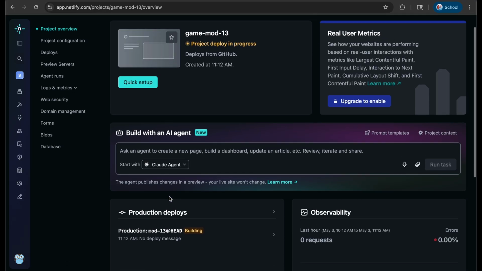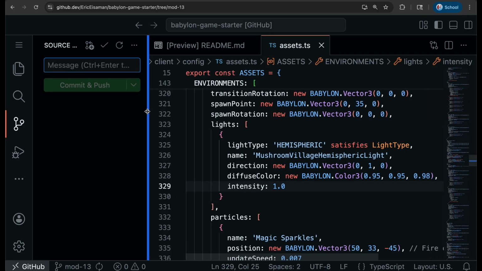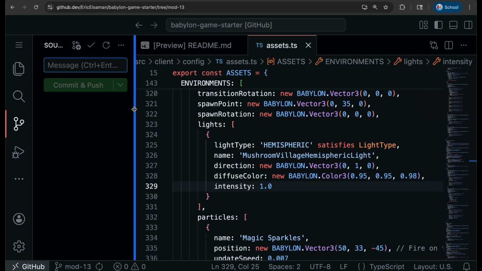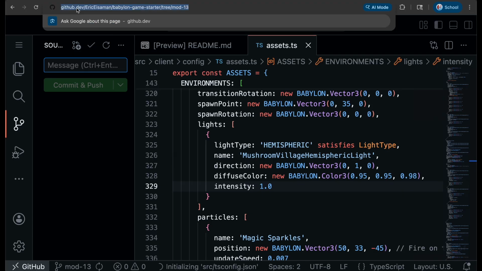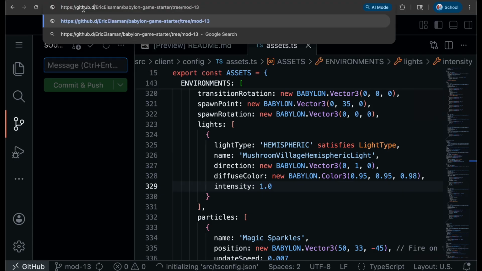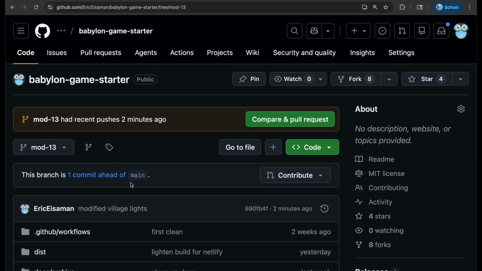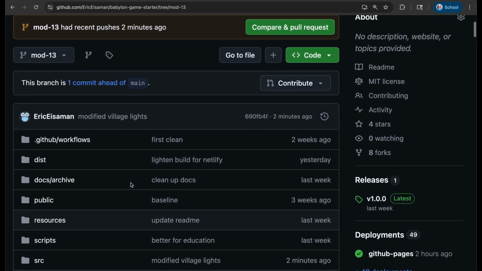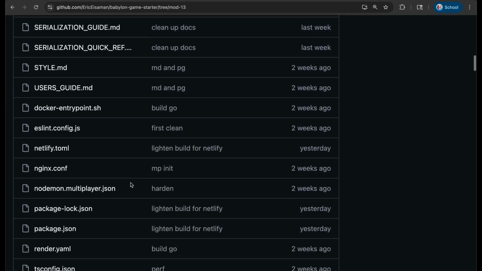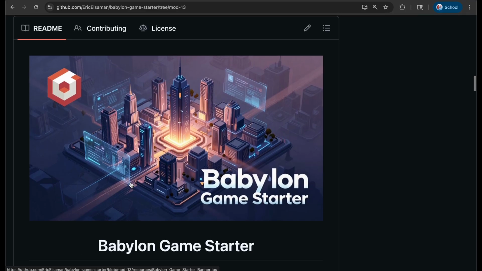And then it will start building the project, as you can see here. And this will take a while. And while this continues to build, we'll go back to GitHub, go back to the github.dev editor, and we'll change it once again. We will change it back to github.com, changing the .dev to .com, and we'll go back into the regular user interface for GitHub. And you can see we are indeed at that regular user interface for GitHub.